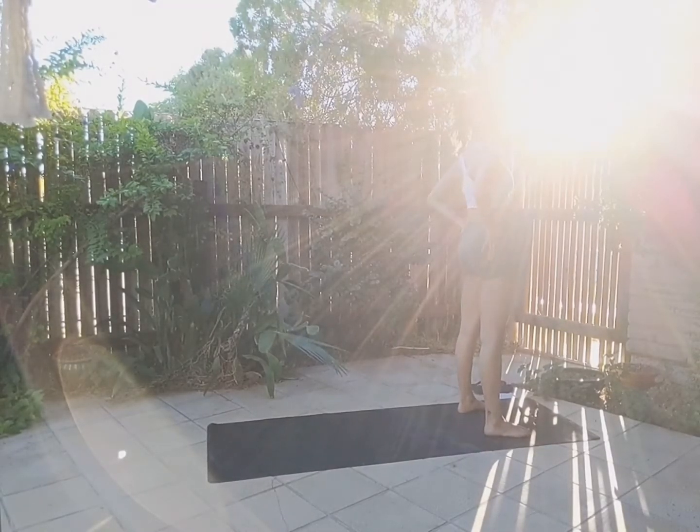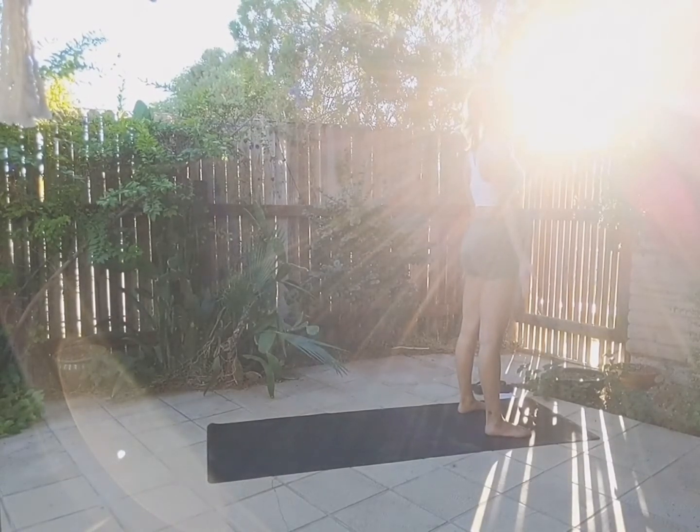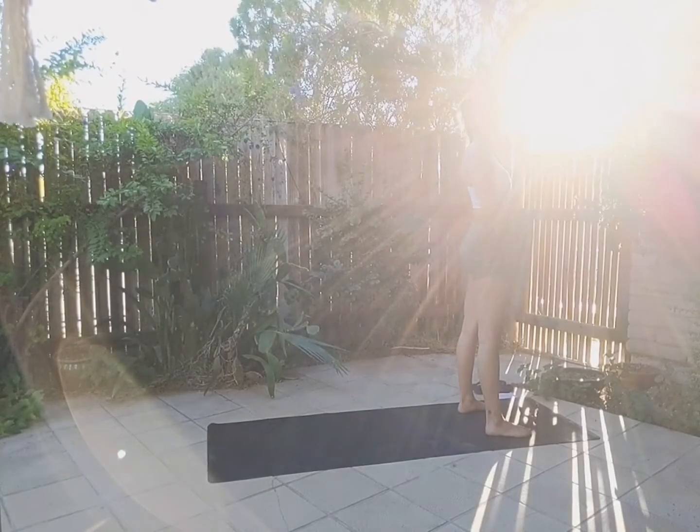Hands are by your sides, palms are looking forwards. Maybe close your eyes for two more breaths. Inhale through the nose. And exhale, let it go. One more, inhale through the nose. Exhale through the mouth. Let's go for one sun salutation A.